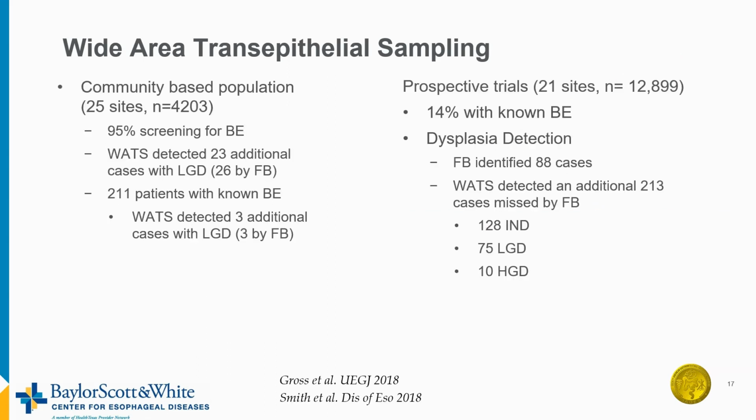Multi-center trials, including both community-based studies as well as prospective trials, demonstrated an increased yield of detection of dysplasia by WATS compared to forceps biopsies alone. While there is not consensus on what the actionable item is for a WATS positive and a forceps biopsy negative situation, this tool provides a means to sample large areas of the esophagus to identify who may harbor signs of neoplastic transformation that may then prompt a more rigorous evaluation or tailored next step. This technique can be utilized in addition to the Seattle protocol to improve detection of disease during surveillance endoscopy for Barrett's esophagus.